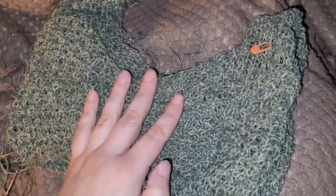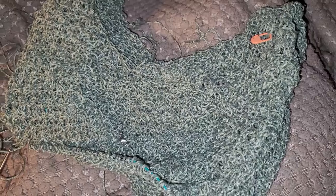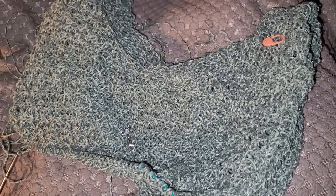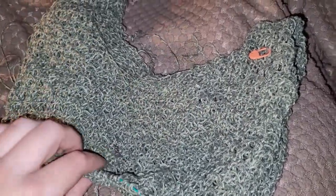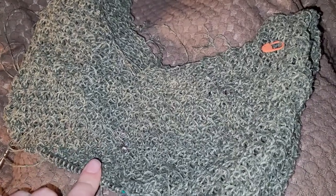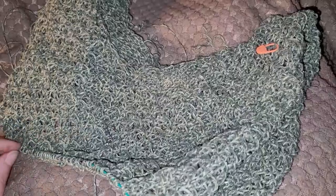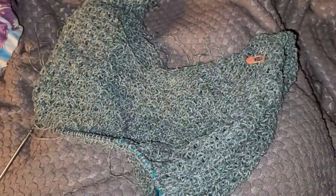Hopefully, when we're back at school, I can make a lot of progress on this. We'll see. Because it's easy, so I can work on it whenever. We'll see how it goes. I keep losing stitches though when I take it out. I need to get my point protectors on so that I stop losing stitches. It's not really a big deal. They don't go anywhere. But yeah, that's the Tink Tank.